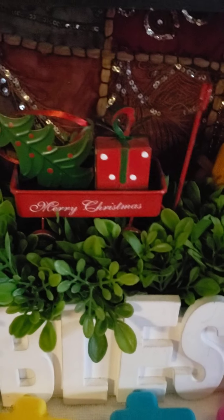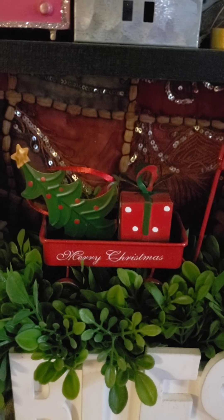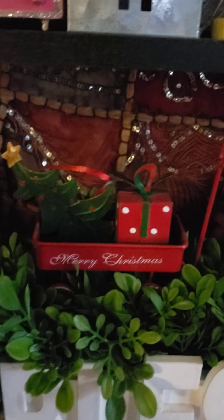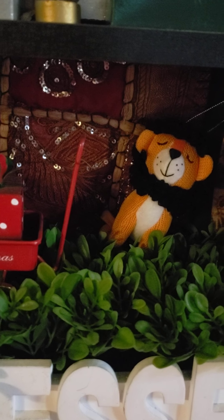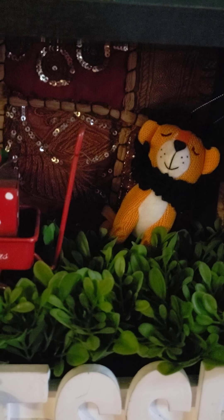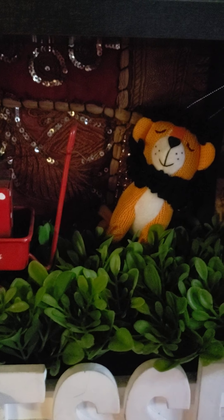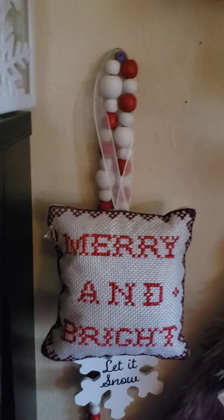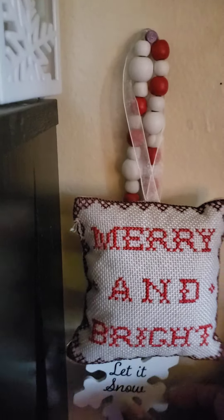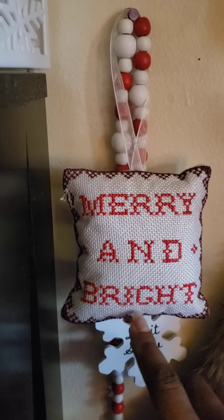Let me scoot back and come down a little bit. This adorable — not truck — this wagon is from Walmart. It doesn't move or anything, but I got this in honor of our new grandson. The little lion is also in honor of our grandson. Let me take you over to another area. Thank you, praise God for being my director — He said I didn't show you this side.